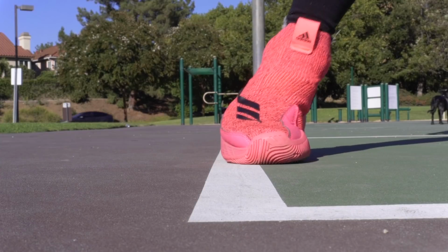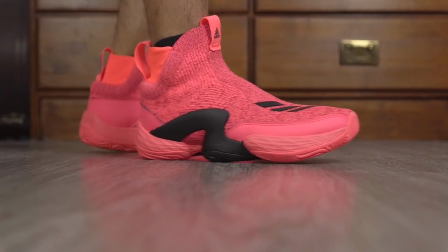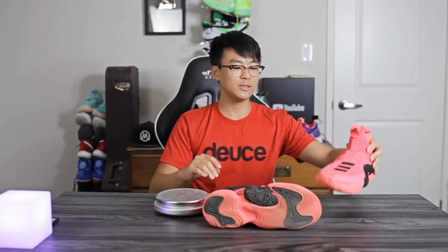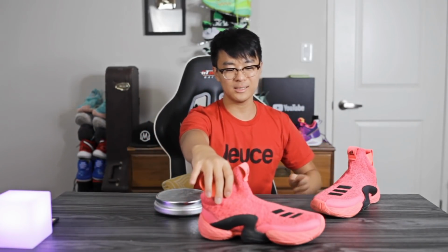Durability also seems really good. There's no ripping off or fraying off or anything. It's just your normal wear and tear. Obviously, if you're playing outdoors, rubber is going to wear out, and that's basically what I have in the Next Level 2020s. So I was very happy with the performance of the outsole. And trying it on my wood floors, it seemed very good as well. So that is definitely an improvement over the original Next Levels, because the original Next Levels were very bad in my opinion.